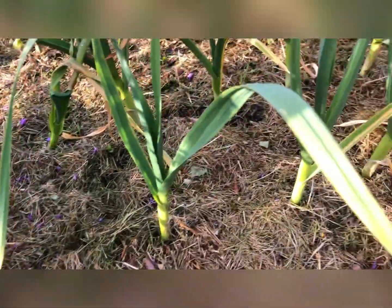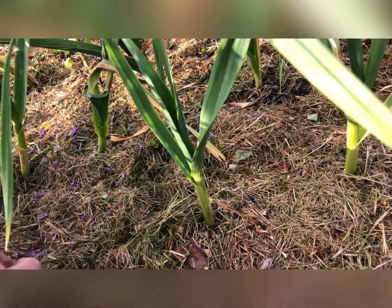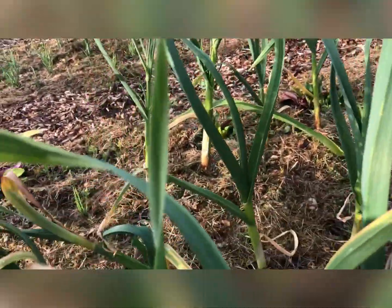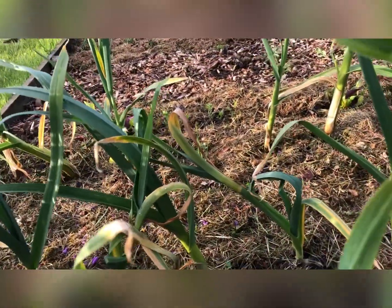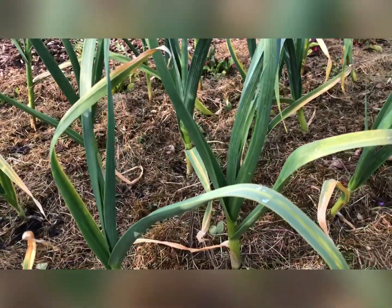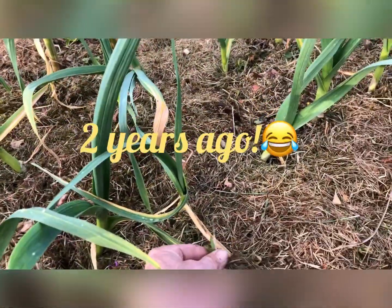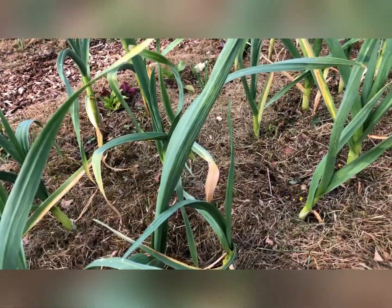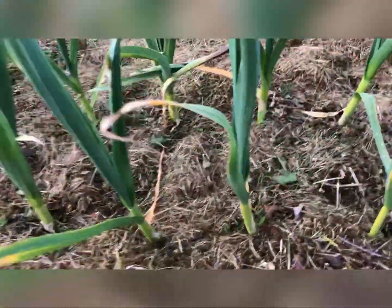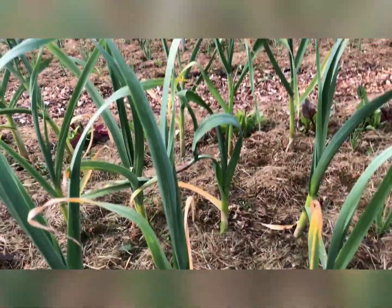I'll give you a little look at the garlic. This one here is Casablanca hardneck and I've got two rows of those — we're looking pretty good really, I'm very happy with how we're doing. It's the best garlic I've grown to date. I grew garlic in pots before at home and did okay some years, some years rubbish, but back then I didn't really have much idea what I was doing.